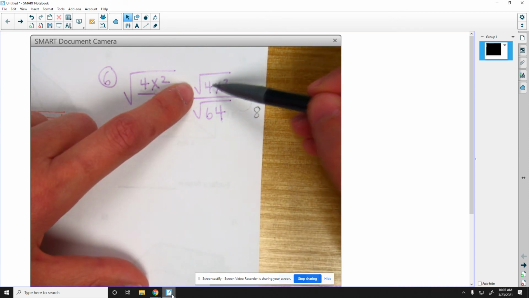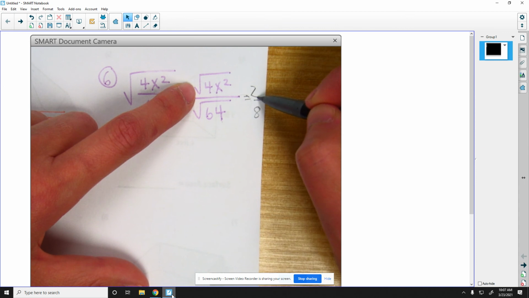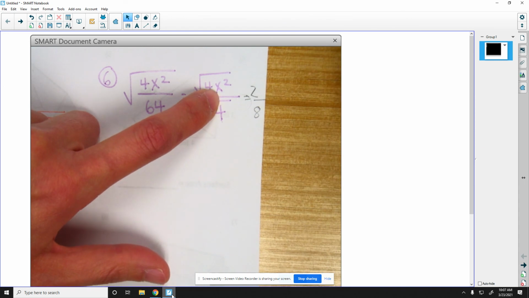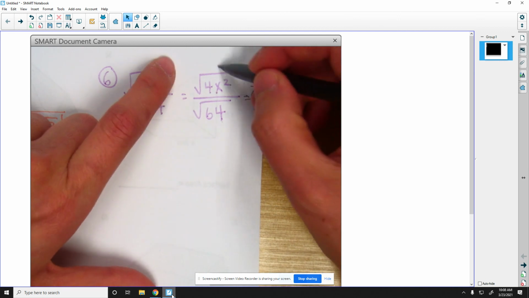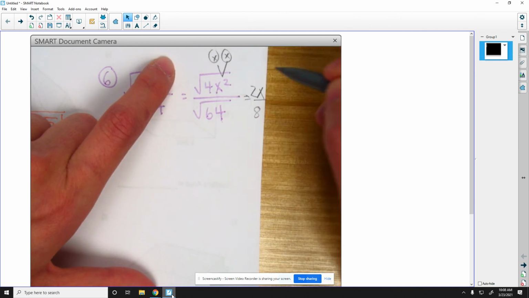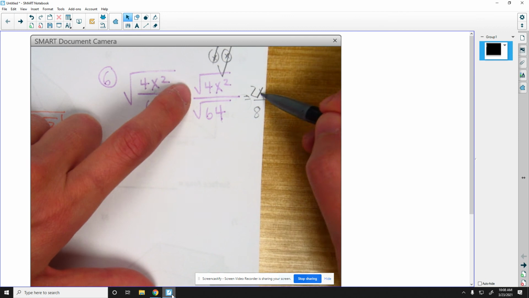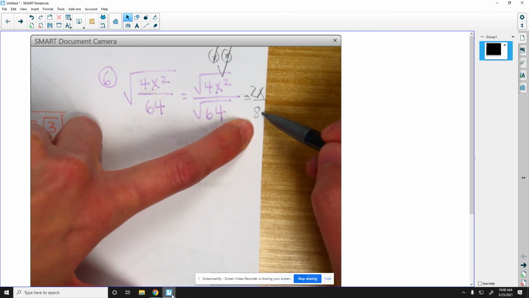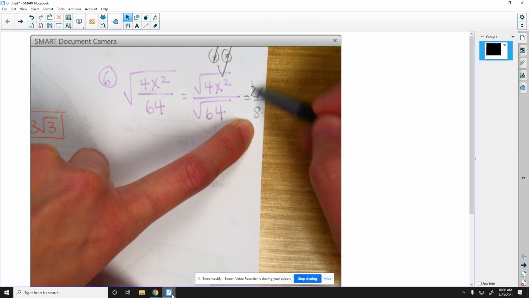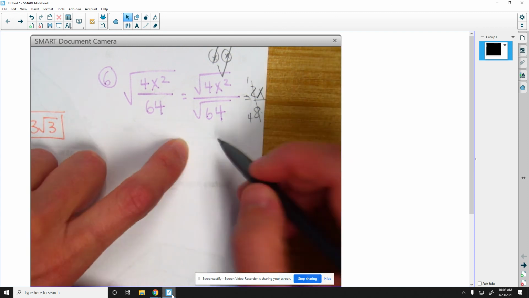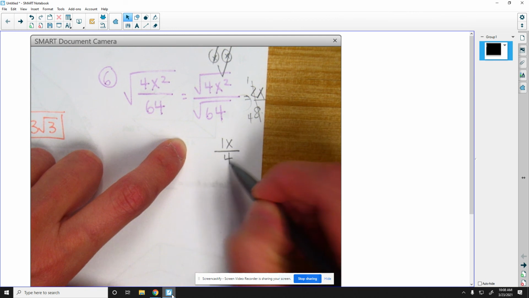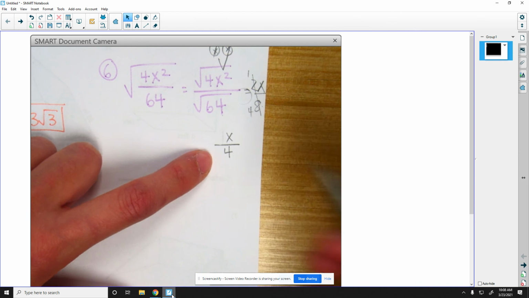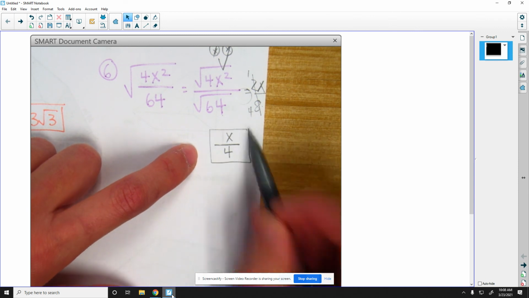What's the square root of 4? 2. Ooh, okay, do you remember this from yesterday? What's the square root of x squared? Just x, right? Because if I have x squared, I have 2 of them. So take out groups of 2, write it on the outside, there's nothing left. Okay, 2x over 8. But wait, that can simplify to be 1/4, right? So technically it's 1x over 4. You really don't even need the 1 there, so it's just x over 4. Or you can write 1x over 4.